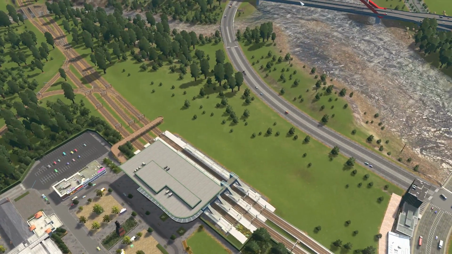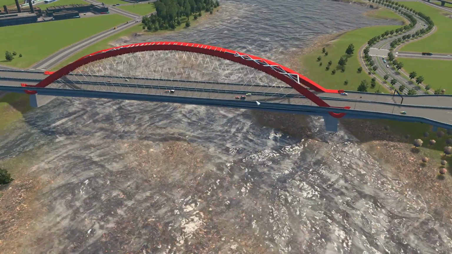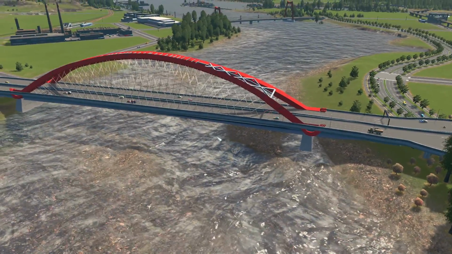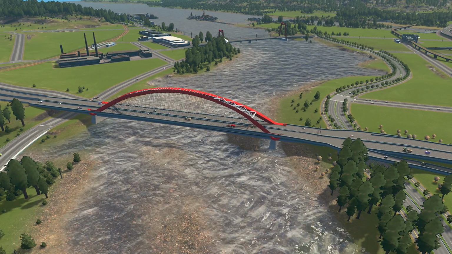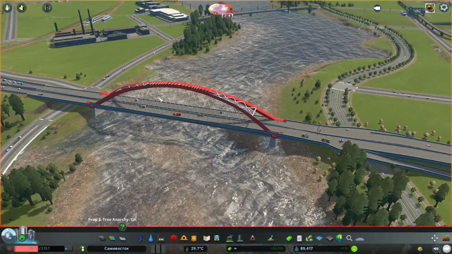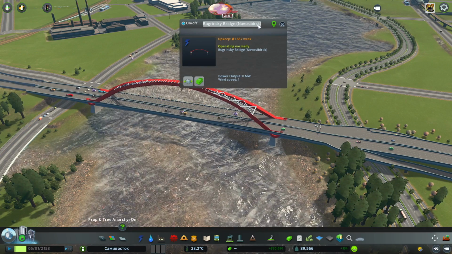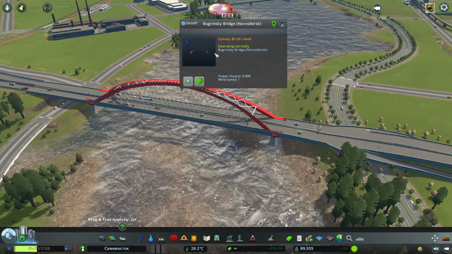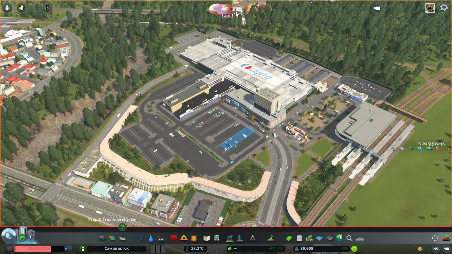Also, just quickly, while I remember, I added in this bridge, and she is pretty. She looked good. Now, it's a red one because this one is also red, so keeping it in with the theme, and I like it. Now, what is this one called? Can I click on it? There it is, just in case. If anyone wants to download this, that's the name of it. There you go.